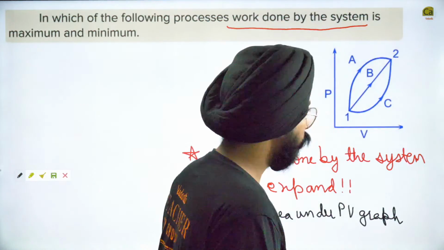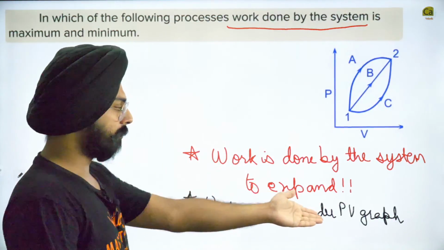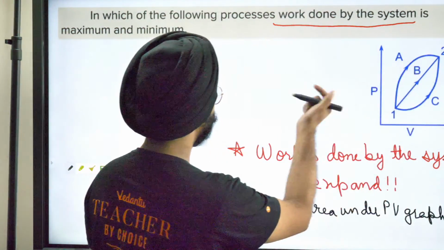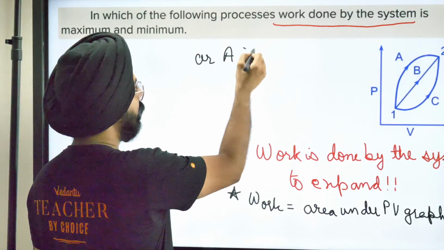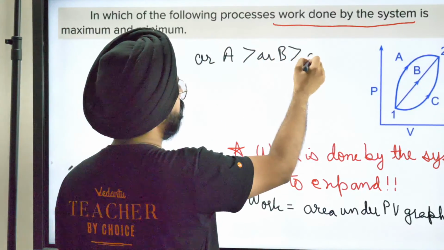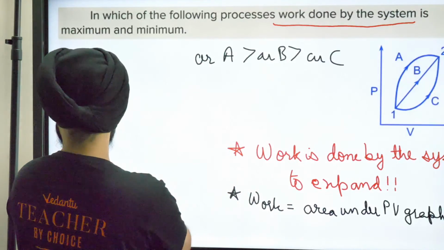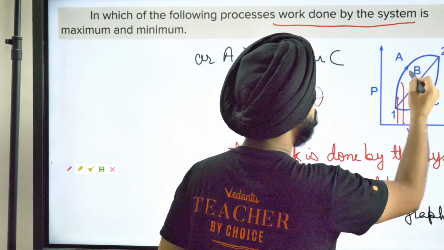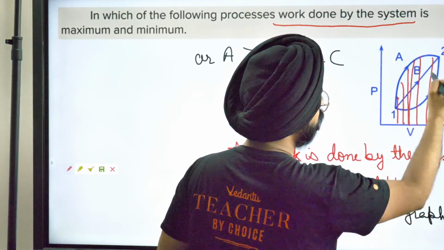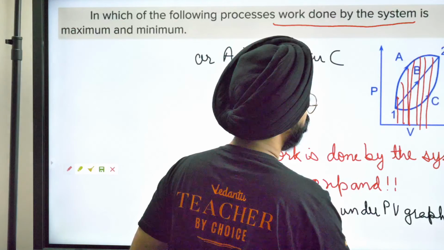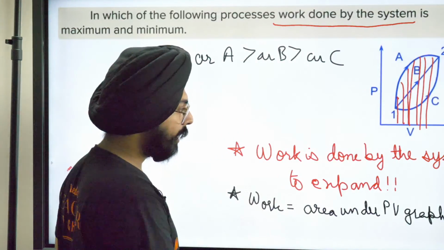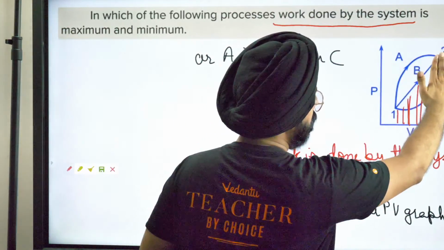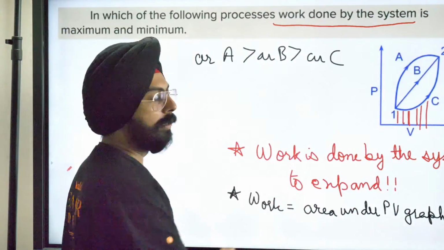Yeah, now since all of them are expansion, all you need to figure out is किसमें area ज़्यादा है? Yeah, so in which case is area more? Obviously I can see that area of A is greater than area of B is greater than area of C. You want me to highlight? Okay, I'll highlight it as well. What is the area under A? This entire thing is the area under A. Can you see? My board starts shaking. But yeah, that entire thing is the area under graph A. This part is area under B. Yeah, and the remaining part over here, this is area under C.